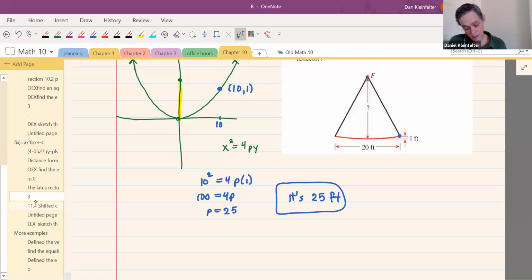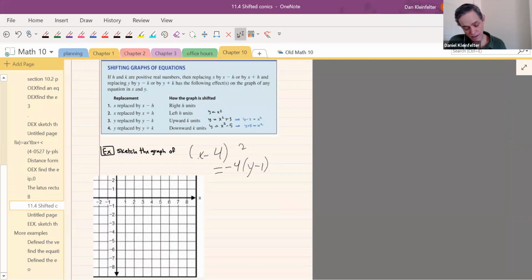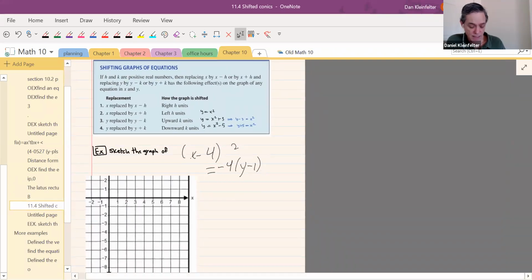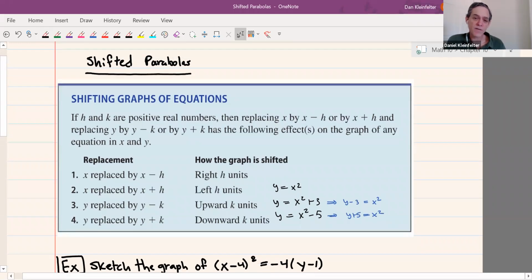Okay, so continuing on, we want to see about graphing a parabola that has been shifted. Let me fix my notes real quick. All right, so that's better. So we've talked about shifted ellipses and hyperbolas before, and so this is the part where we'll look at shifting parabolas as well. So for the rest of this video, at least, there's no guarantee that the vertex of a parabola will be at the origin. It could be, in fact, and is likely to be somewhere else.